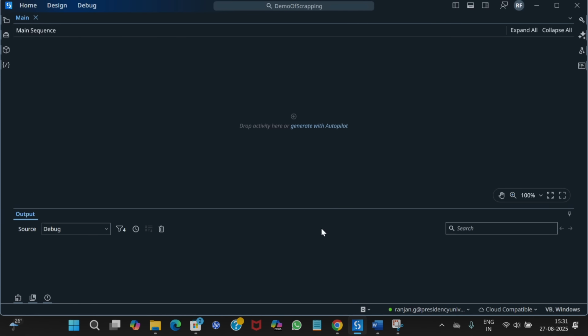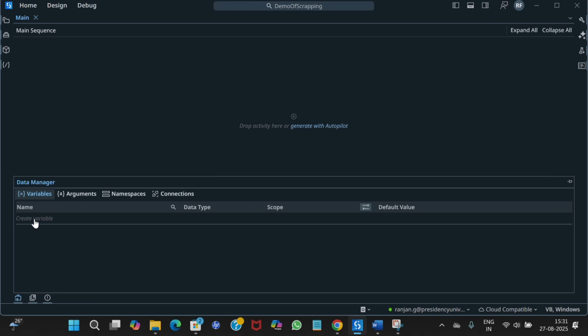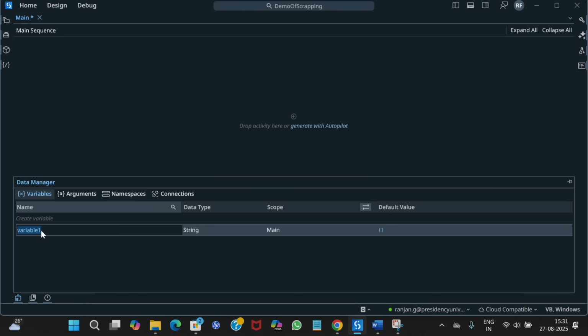I think the first step was to create a few of the data variables. So that's what I'm going to do over here. The first variable was URL, which was of type string.